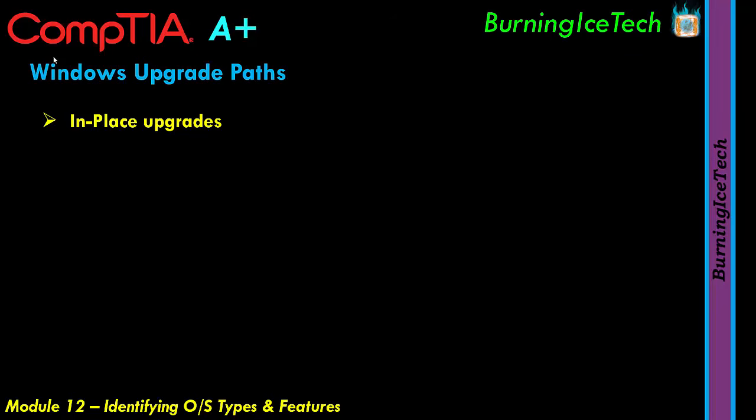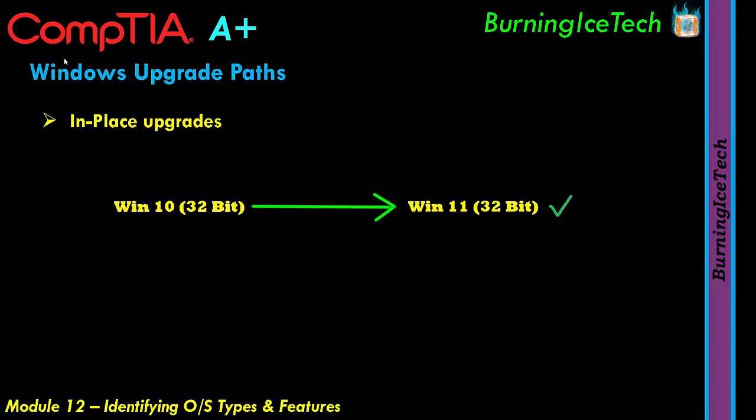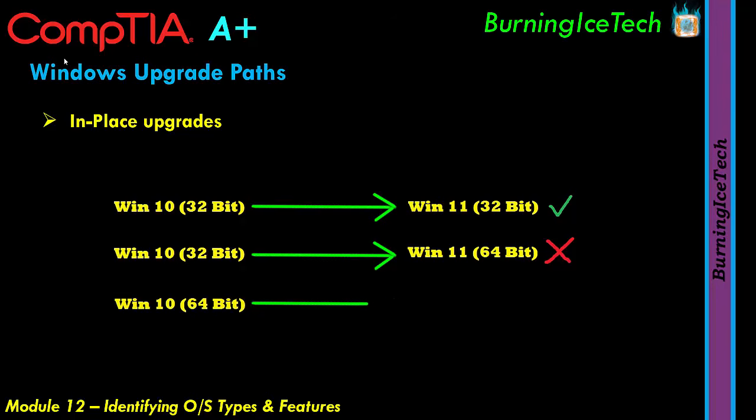Now let's imagine that you want to upgrade from Windows 10 to 11, like I said earlier. It's not always as straightforward as you might think. So if I already have Windows installed, let's say Windows 10, and I want to go into a newer version of Windows 11, there's a few things you need to go and look at first. First of all, you need to go and look at the architecture you're currently running. If you're currently running a 32-bit version of Windows 10, you can only upgrade to a 32-bit version of Windows 11. You cannot go vice versa. So you cannot go and upgrade from 32-bit Windows 10 to a 64-bit 11, and you cannot upgrade from 64-bit Windows 10 to a 32-bit Windows 10 or 32-bit Windows 11.